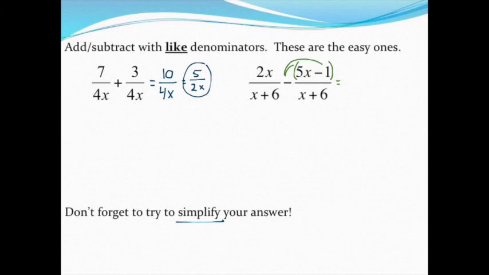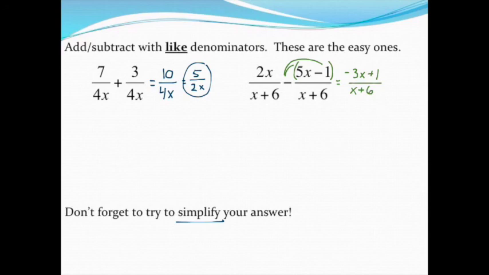So subtracting straight along the numerators, 2 minus 5x is negative 3x, and then subtracting a negative 1 will have the effect of changing that into a plus 1. Again, if you forget to use the parentheses or forget to distribute, a lot of people put a negative sign right there, and that is wrong. It should be plus 1. And then once again, your denominator stays the same. Your common denominator does not change once you've found it.